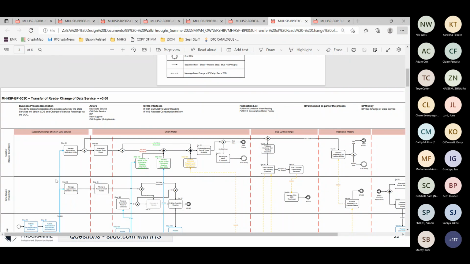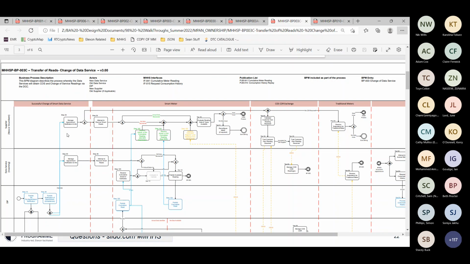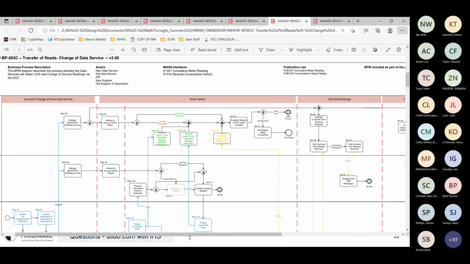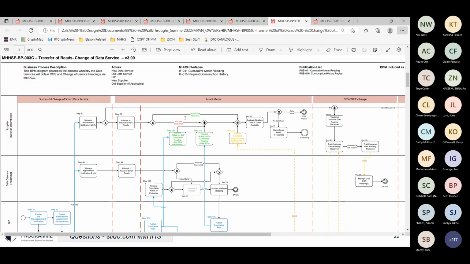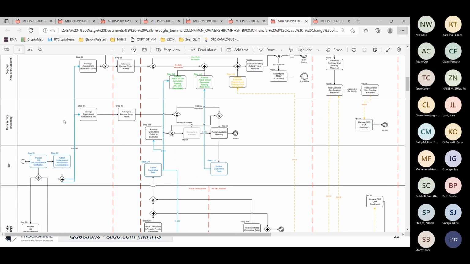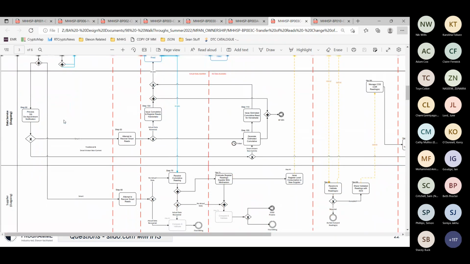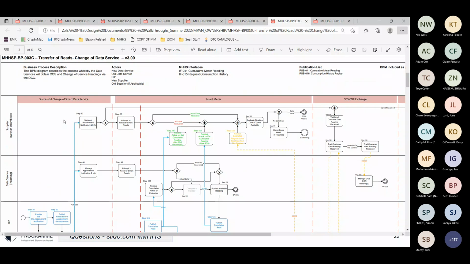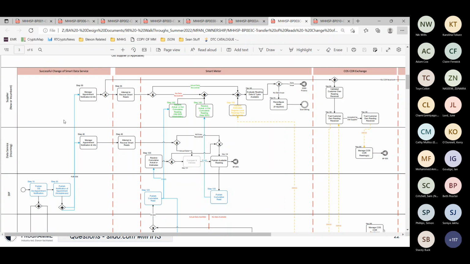So as you can see, the process is chunked up into stages or elements, if you like, in terms of these red bars at the top. These red lines denote the separation of these different elements. We've not done that on all the process maps, but I think on some of them it certainly helps with trying to digest what's going on.